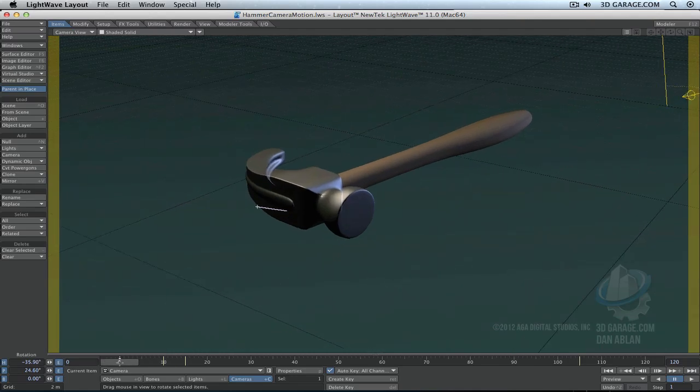Well, anytime you set up an animation, whether it's an object or camera, LightWave does it with curves, and that's how you get nice smooth motions. However, sometimes that curve, when you want it to lay flat, needs to be adjusted. So with the camera selected, we're going to hit Graph Editor. It's also Control F2.